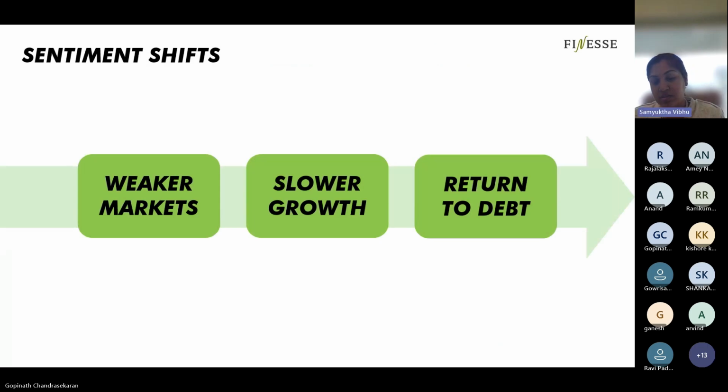So here, what this tells us is that sentiment is actually shifting, and how is this evident, right? So one is you have markets which are weakening. We've had a rally for the last 5 or 6 trading sessions, so you have seen markets rally this month. But ideally, through November, it was a very volatile month, and you are seeing some level of FII buying increase after a period of heavy selling.